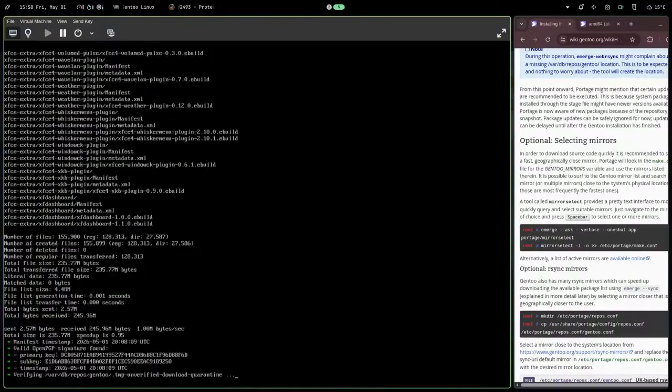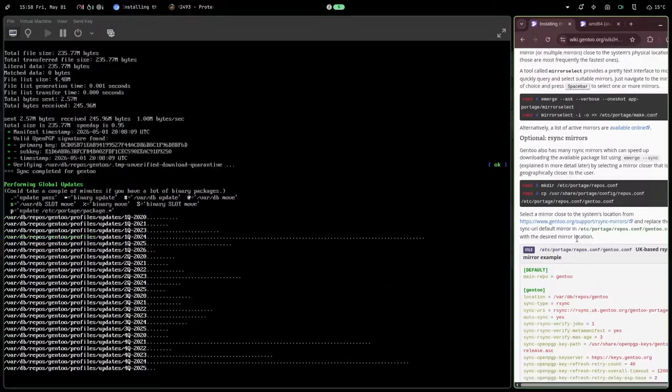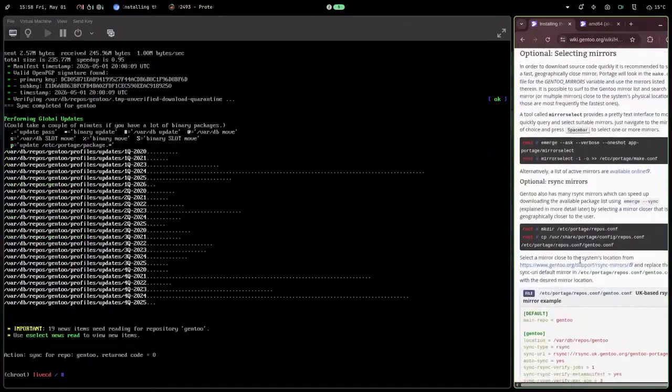All right, we are back just in time too. Looks like the sync is wrapping up here. It is verifying the cache. Well, not the cache, but it's verifying the repo that it just downloaded. And boom, we're in.